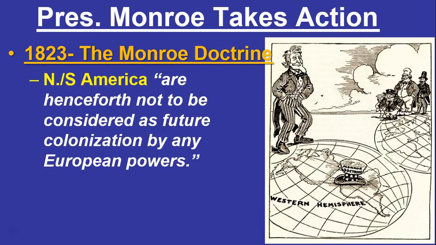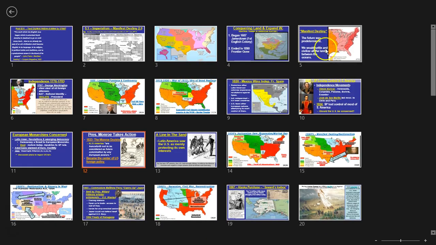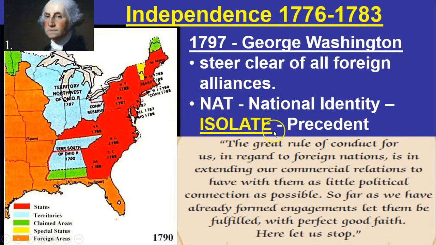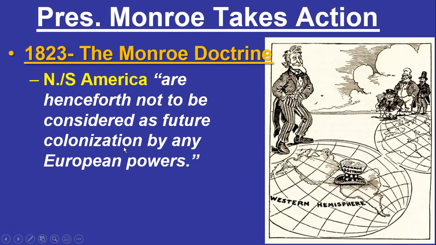But President Monroe in 1823 made a foreign policy statement, adding to, and please don't forget, and I think I forgot to mention it, that the key word here for us in foreign policy is isolate. Don't forget that word, isolate. He gives off this foreign policy statement known as the Monroe Doctrine, and it basically says European countries, you see it in the cartoon, from here on, this America's place is ours. Don't expect to try and expand here. Spain still has a few locations. England, France, many countries have locations in the Caribbean, i.e.